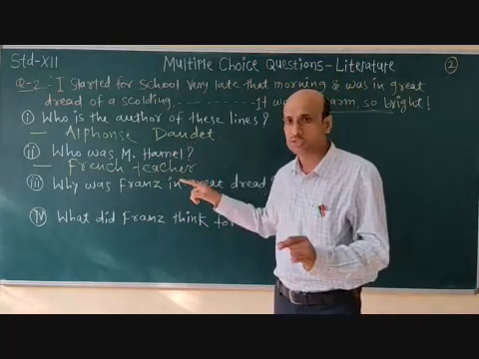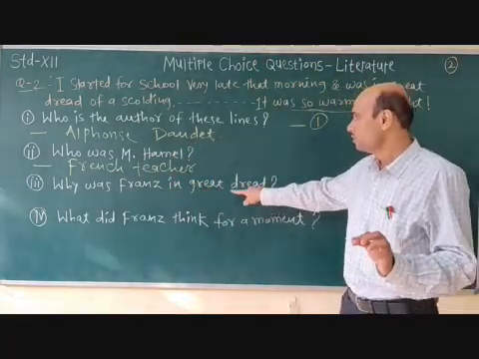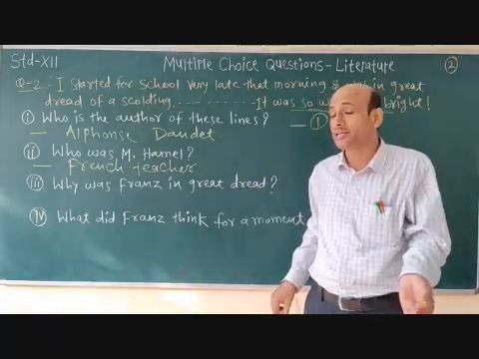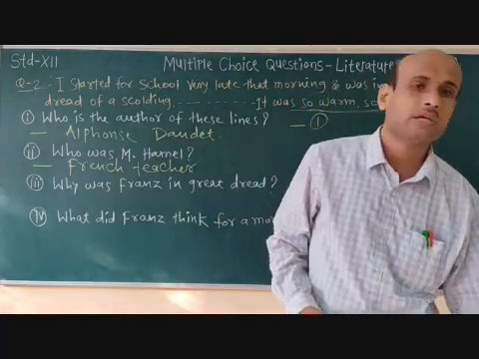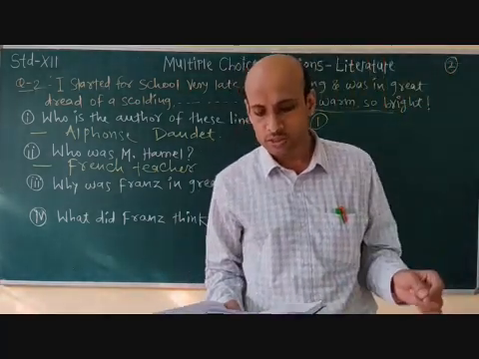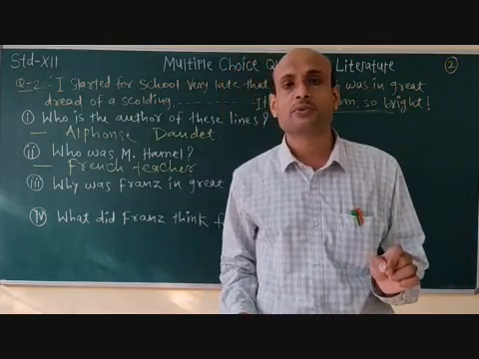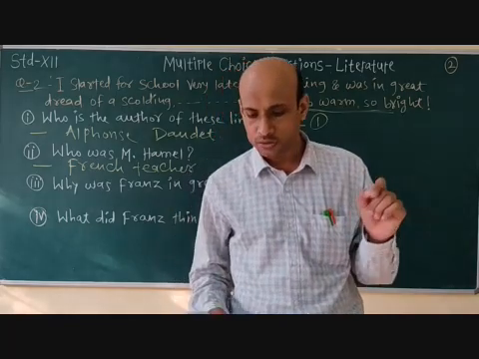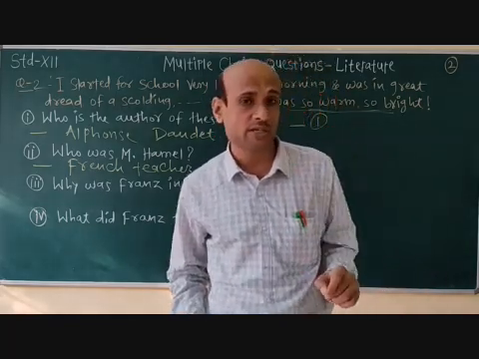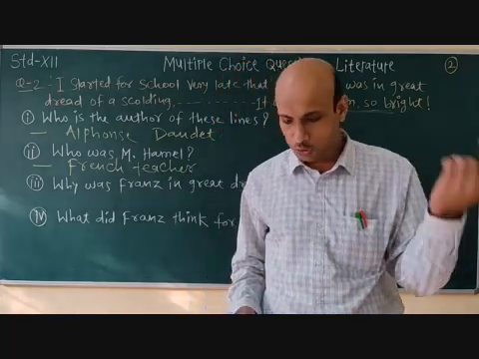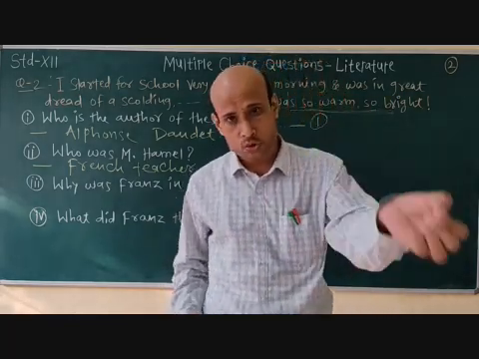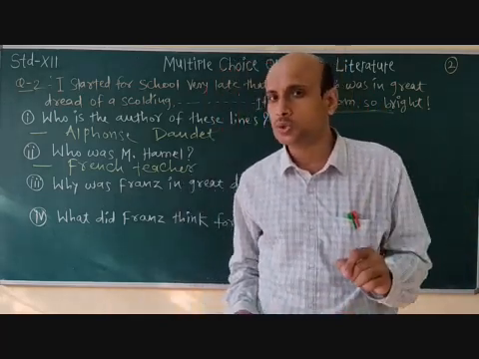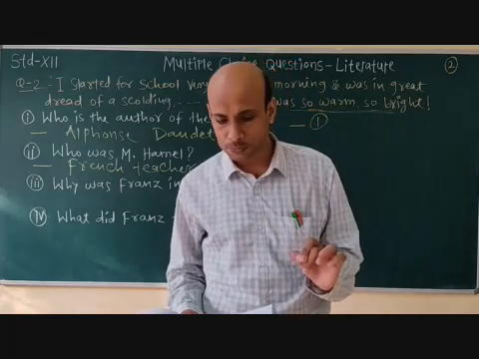Now coming to the third question: why was Franz in great dread? Dread means fear. Why was he in great dread of a scolding? And the options are: number 1, he had not prepared for his grammar lesson. Second, he had bunked the class the previous day. Third option, he had not brought his notebook. And the last option, none of these. So what do you think, children? What is the correct option or the answer?